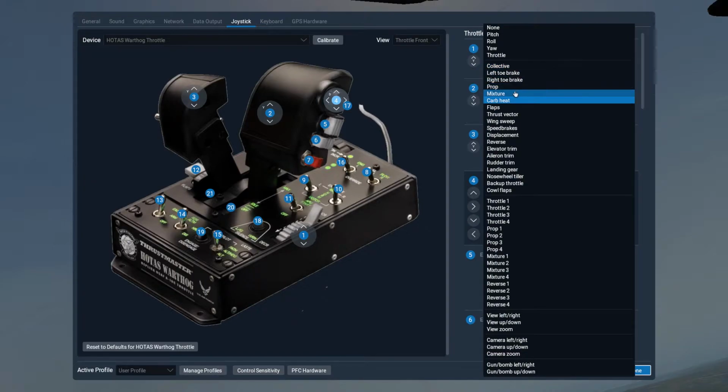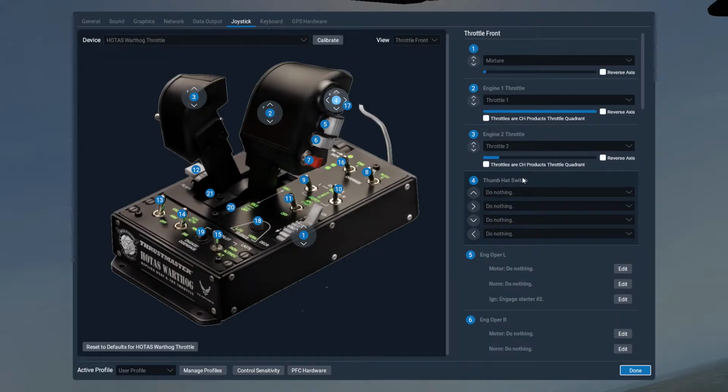No, mixture. Okay. And what else should we do? We could do some views, but that's all I wanted to do for the throttle for right now, mixture.